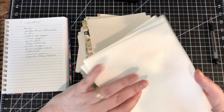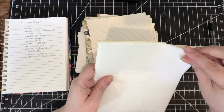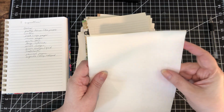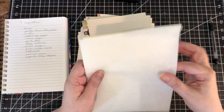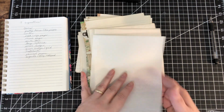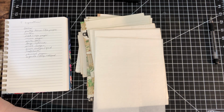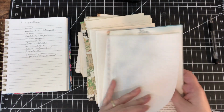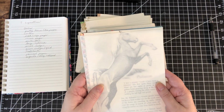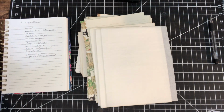Onion Skin, I looked up on one of my thrift hauls and thrift shopping visits and found this vintage Onion Skin paper. And so it is very, very thin. Really doesn't add much to the, you know, thickness of the signature. But it's this beautiful aged color, and I have folded it odd because what I think I would like to do is, on the center, I thought it'd be kind of cool to put this right before the center so you could see the horse through it. So anyway, just an idea. So there's that.